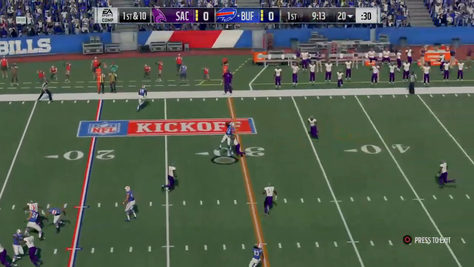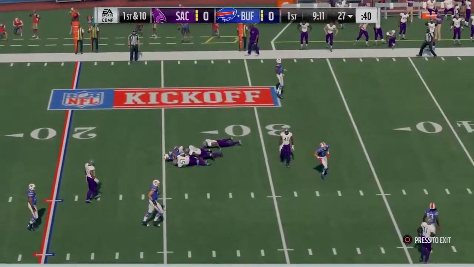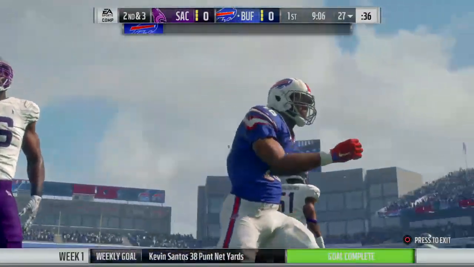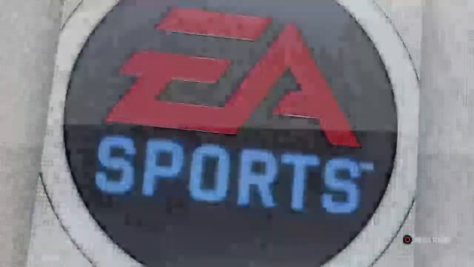On 1st and 10, Morton, quick throw. That's complete on the inside slant, and they'll bring him down at the 27-yard line. 7 yards, the pickup on the pitch and catch.